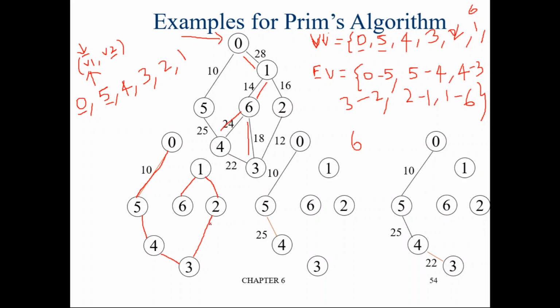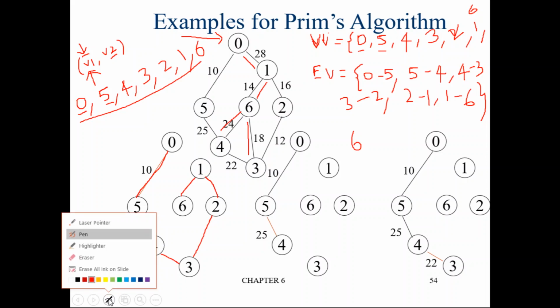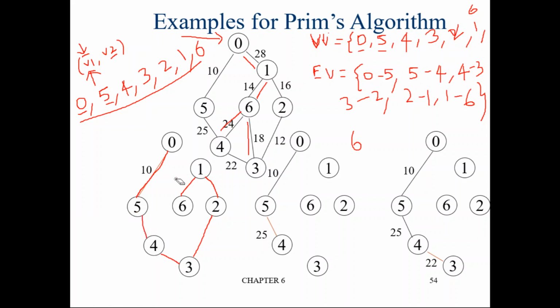Otherwise there is another way also to terminate. If you just continue, what we have to identify? From all the 7 vertices, we have to identify an edge such that the starting vertex is visited, the ending is not visited, and also it should not create a cycle. So actually you will not be able to find such an edge. So that is also one way to terminate the algorithm.